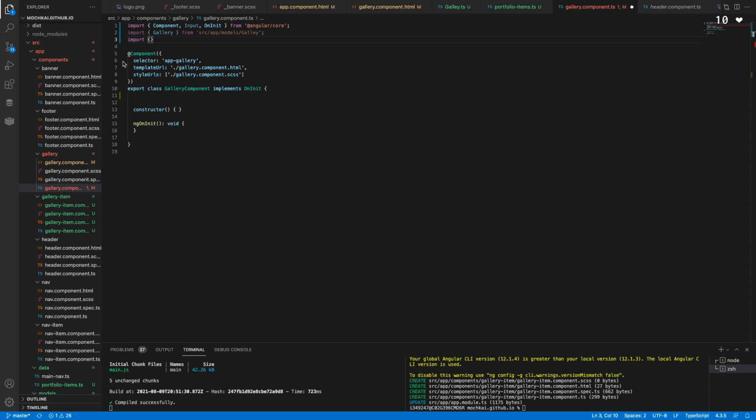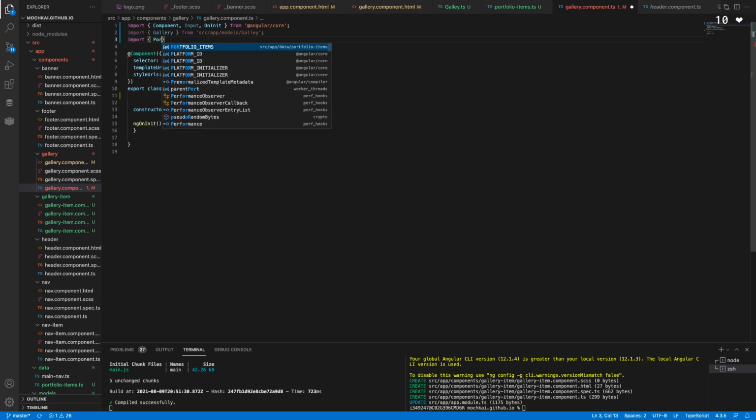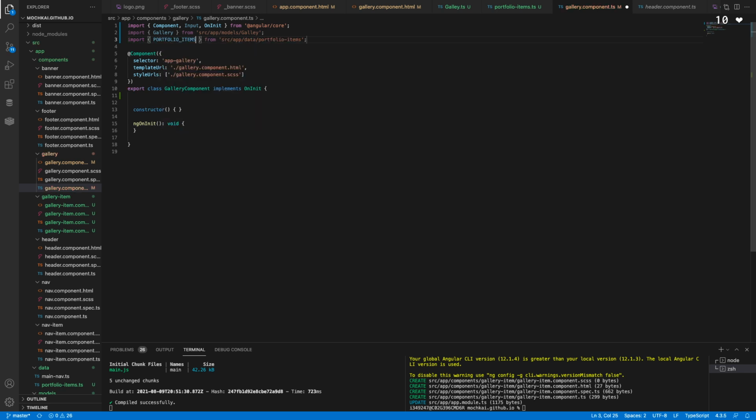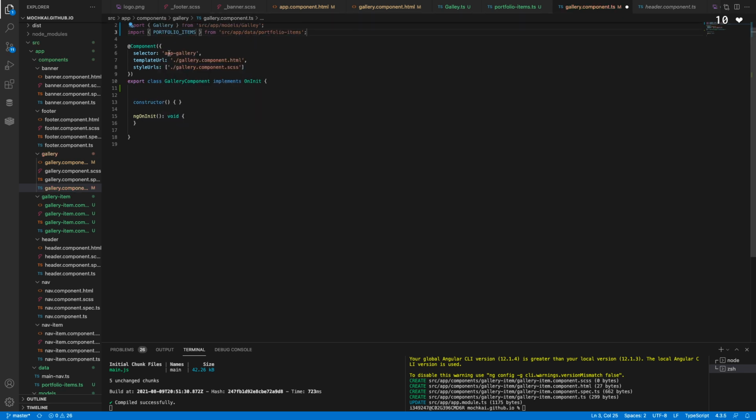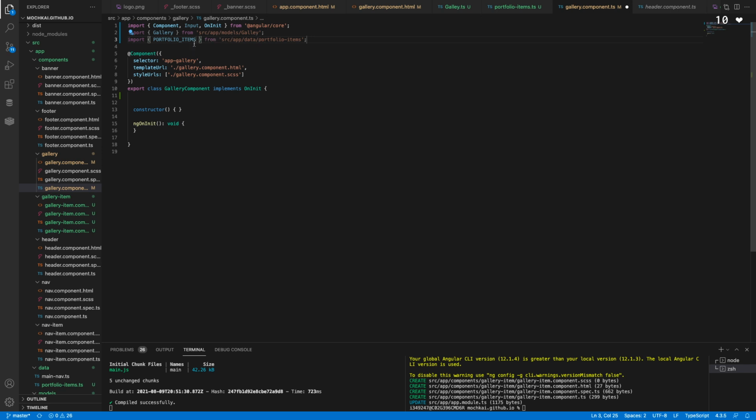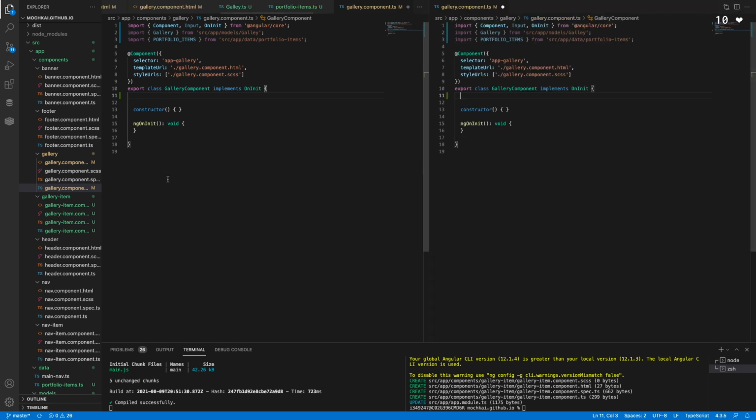So import. Let's see. Import portfolio items. There you go. The IDE is very helpful, giving me the entire path for the file, so I don't have to think about it. Very useful having a good IDE for development, so I thoroughly recommend that.